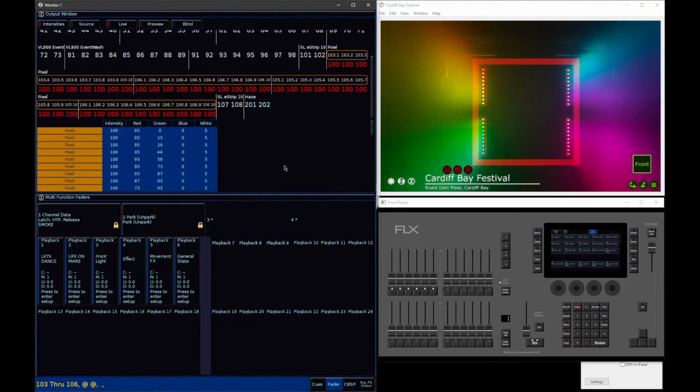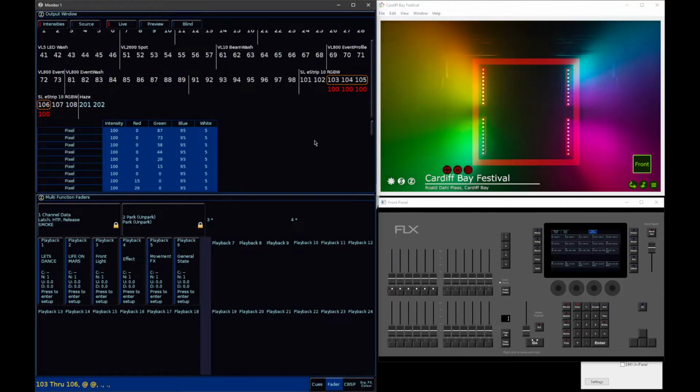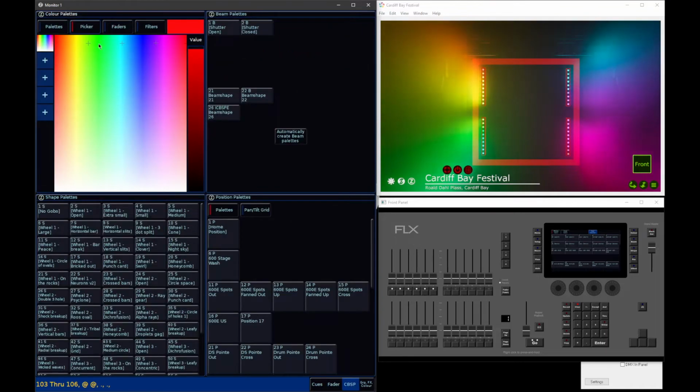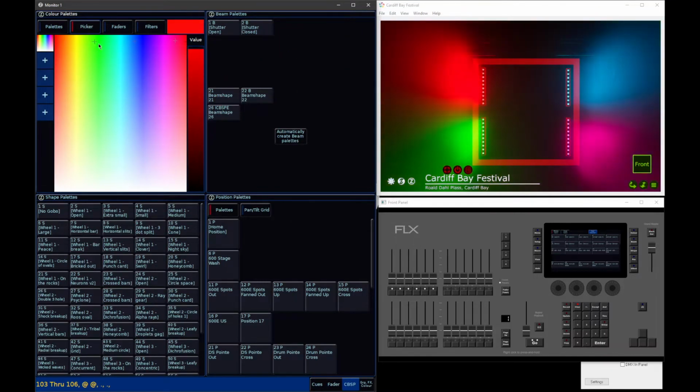Again, if I want to go back to whole fixtures, do another dot enter. And that then takes me back from my individual pixels to my whole fixtures. And again, I'm now going to repeat that fan process, and this time I go back to getting my blocks of colour again. So that's how you can use dot enter to go and select all your pixels or the whole fixture.